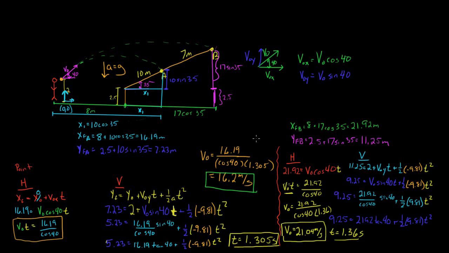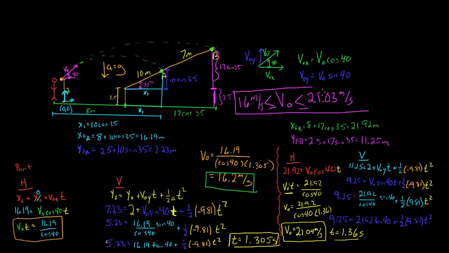So to summarize all these answers, in order to throw a ball and reach between this point A right here and this point B right here, our v naught, let's pick a color, I haven't really used a lot of this, our v naught has to be less than 21.03 meters per second and has to be greater than 16 meters per second. And you might argue it could be greater than or equal to if you're trying to hit point A or hit point B, but this is the answer for this problem.